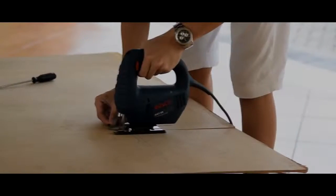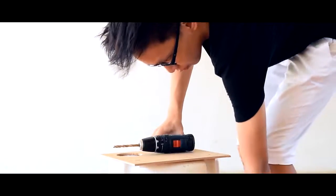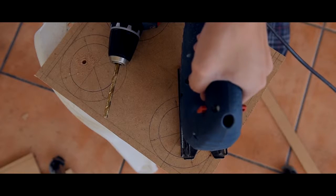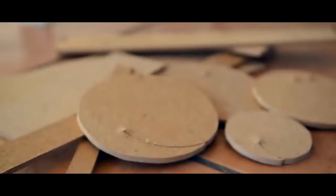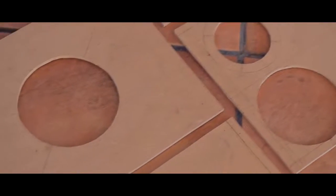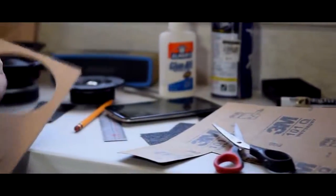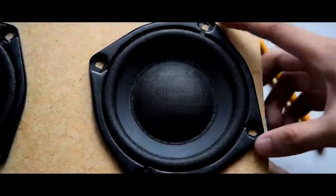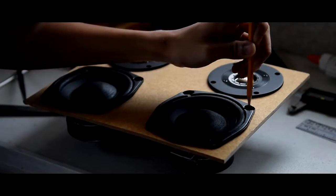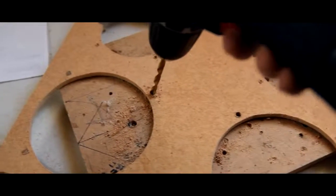For cutting the wood, I used my jigsaw instead of my hacksaw. This sped up the cutting process. After cutting, the wood may be rough on the edges, so we'll be using sandpaper to smoothen it out. Now drill some holes for the mounting screws of the speakers.